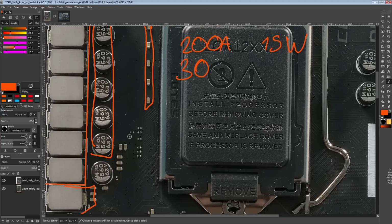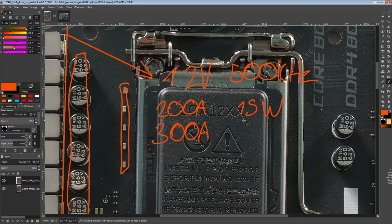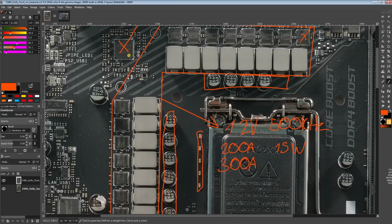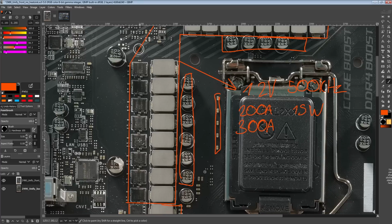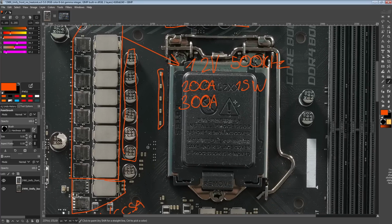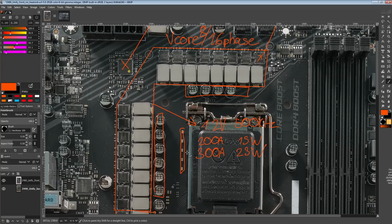Then 300 amps output, this VRM is going to be producing so little heat that you literally don't need a heatsink. At less than 1 watt per component, you don't need a heatsink. The VRM is going to cool itself by the nature of just having so many power stages. At 300 amps output, it's going to be producing about 23 watts of heat, and even then you don't really need a heatsink, because this is barely above a watt per power stage, and they can still dissipate that on their own.